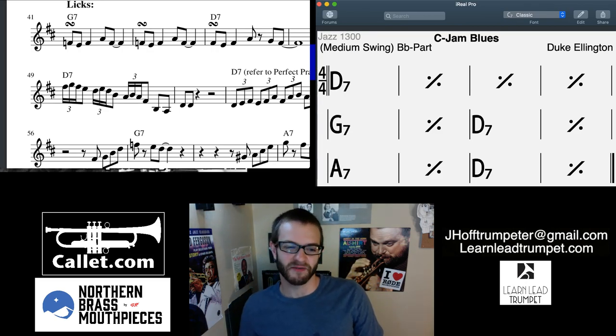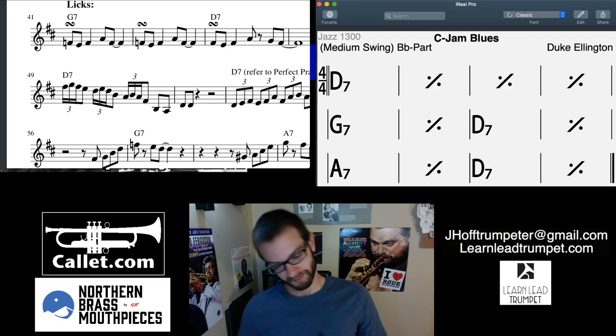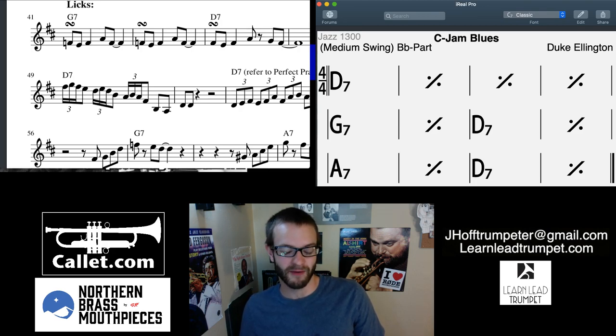So I let my licks evolve. They do change over time. Even as I've been prepping a little bit for this stream, the first day that I was improvising over the C Jam Blues, I was doing the licks this way. And then I kind of displaced them rhythmically. I would put them later on, or I would change one note, or I would make them longer or whatever. That's what you can do with licks. They evolve.